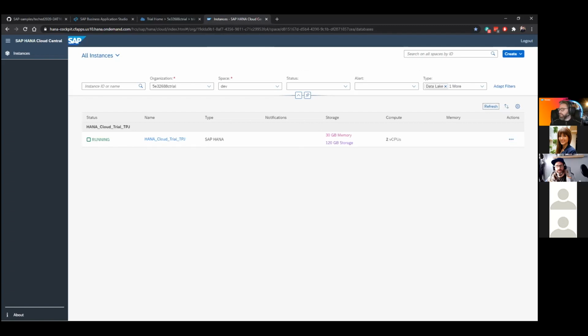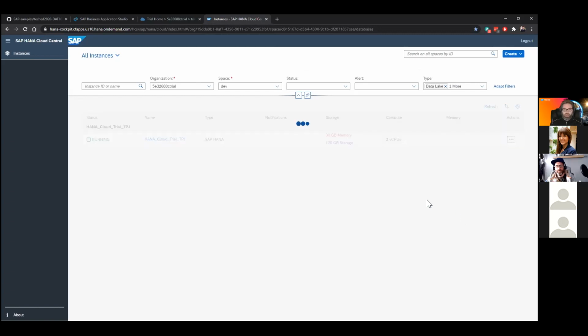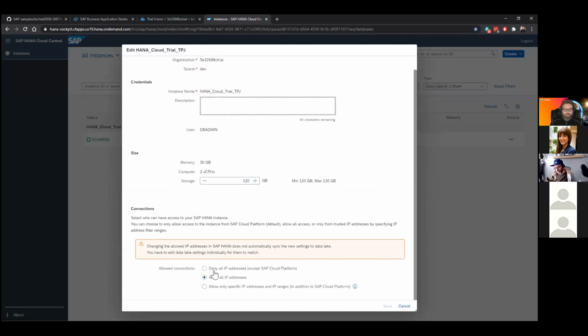The other thing that I want everybody to double check is that during the provisioning, there were some options that it asked you. Unfortunately, the default option on one of them is to deny all IP addresses except SAP Cloud Platform on external connections. The problem with choosing that, even though it says except SAP Cloud Platform, is that it doesn't actually include the Business Application Studio.